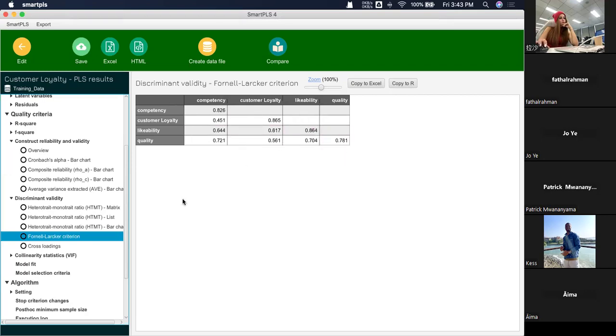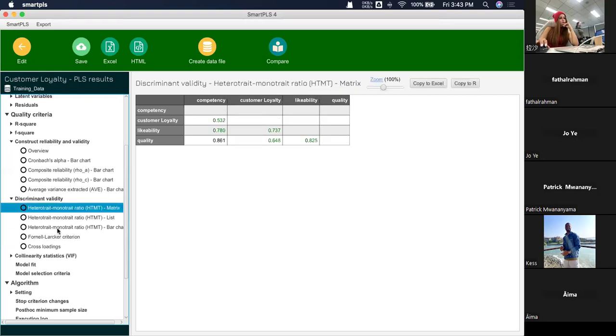So this data is so perfect that both the HTMT criteria and the Fornell and Larcker criteria are all absolutely satisfied. And you can only get this kind of result if you have done your homework when it comes to collection of data. If you sit somewhere and fill the questionnaires yourself, I'll show you the trick, how your analysis will sell you out very soon.